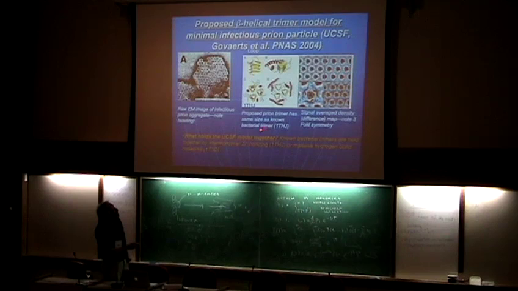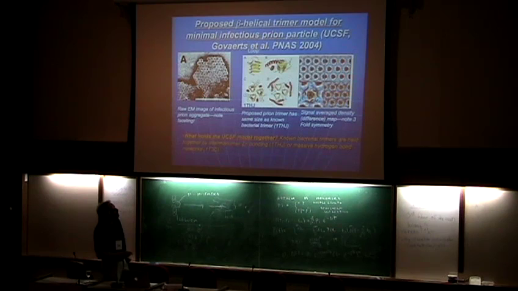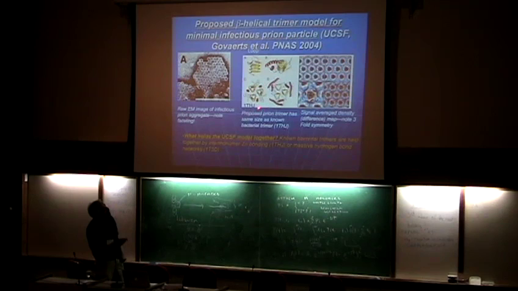The reason they did that is because the sugars that are known to bind to the prion protein attach in that region, and they used a separate staining technique with gold nanoparticles that preferentially attaches to sugars, and noticed that they got these patches for the sugars on the outside. One problem is that there is glue in the bacterial trimer that holds it together - zinc ions that covalently bond between the monomers. As far as we could see, there was no glue in this proposed model, as beautiful as it is. We wanted to see if we could rescue that some way.